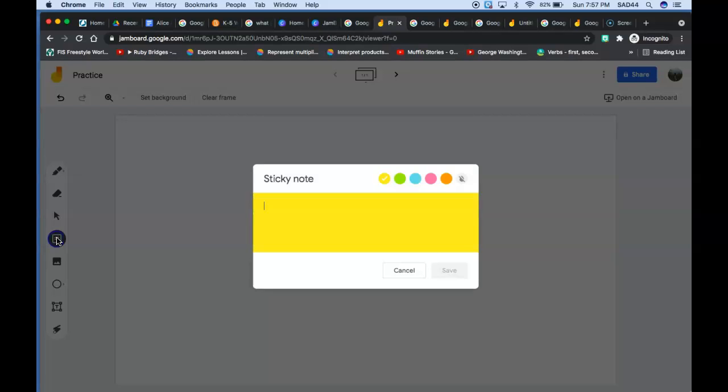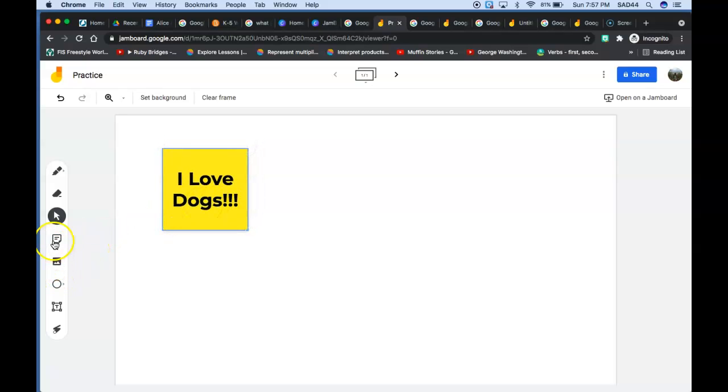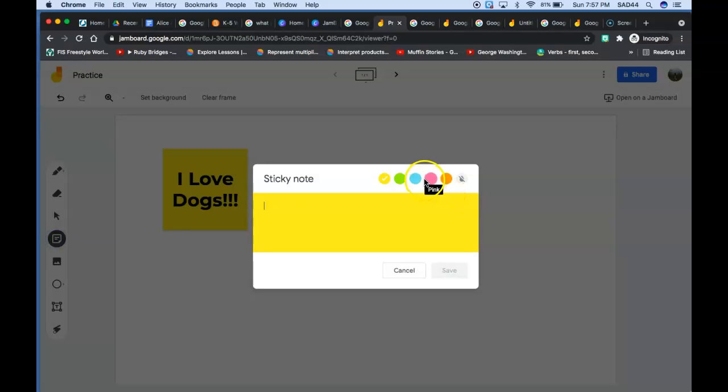You can also use a sticky note. So a sticky note gives you an opportunity to just share ideas. You can change the size of the sticky note, and you can also change the color of the sticky note.